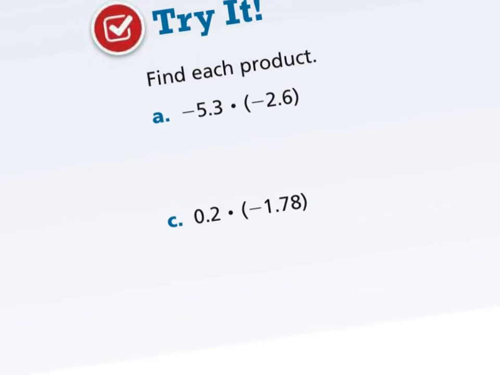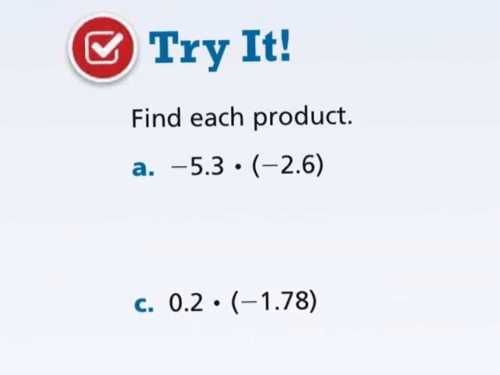So if we look at the try it, part A, negative 5 3/10 times negative 2 6/10. So to start, we know negative times negative is going to be a positive. And again, we would work this out by hand, obviously. Not going to think this out in our head. If we get to where we're doing too many of these, well, we're probably going to steer clear of the calculators, just because the calculator is going to tell you if your answer is positive or negative. So we'll just try to be reasonable and not give you like 1,000 problems or something, so you can get it done in a reasonable amount of time doing it by hand.